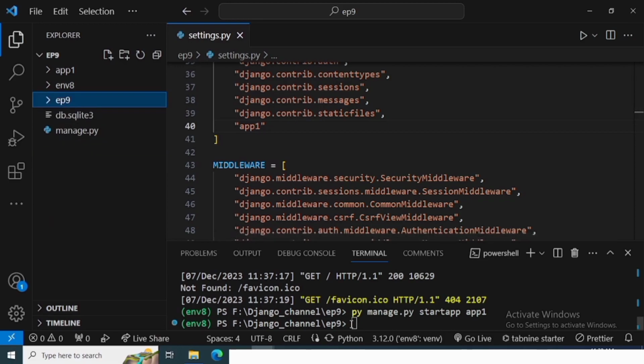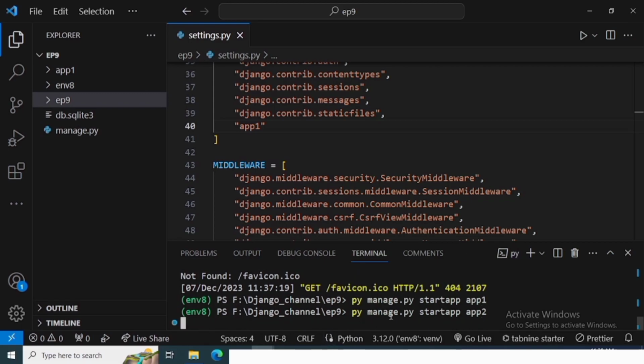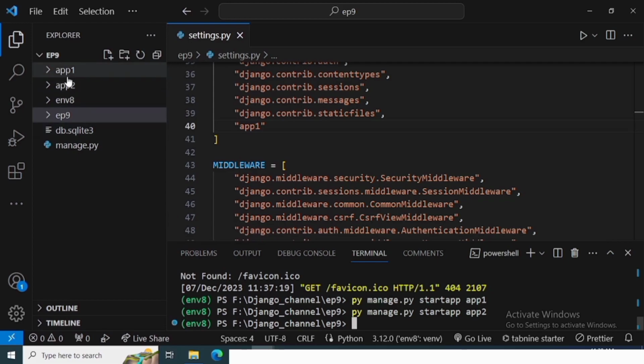Now, suppose I want to create one more application. I can create that application, app2, with py manage.py startapp app2. It will create another application for me, app2. Now that the application has been created, again I will have to tell my Django project that I have another application.